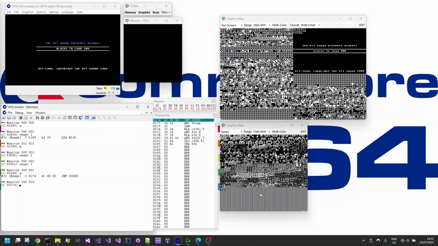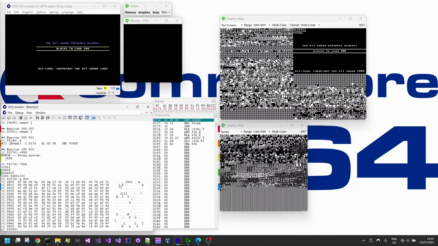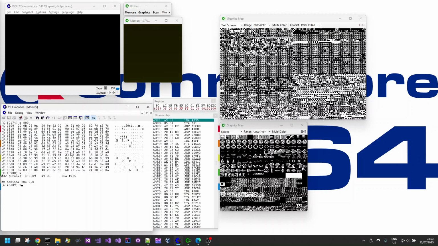We can see from the sprite data that it's loaded some very loosely compressed sprites. Probably some variation on run length encoding by the looks of it, because it's mostly recognizable, but it's also compressed slightly. The sprites are all out of alignment. So 80D is 2061. 2061 is a very standard SYS start address. It's basically an address in memory which is just after a SYS command at the beginning of a BASIC program, which is normally 801 in hex.